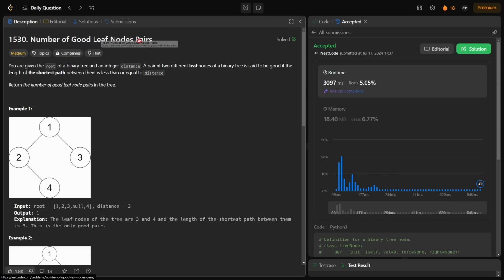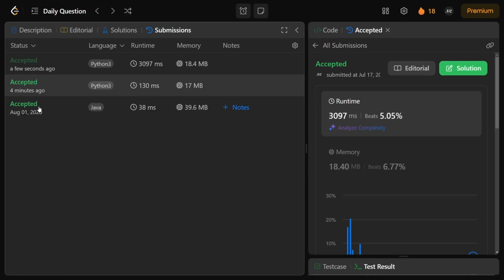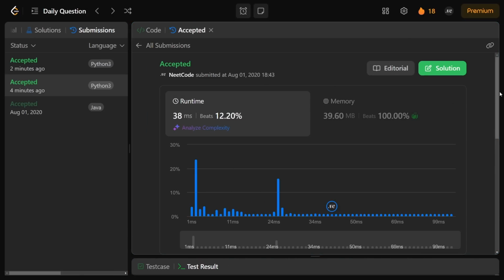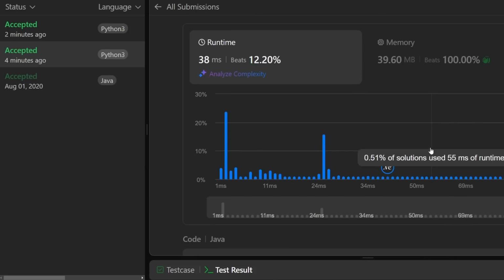Leaf nodes pairs? I feel like that is kind of incorrect, but anyways. The reason I'm on this page, by the way, is I wanted to show you guys something I thought was kind of funny. I solved this problem 4 years ago, and can you believe this? I swear it's not what it looks like, and I'm honestly not sure why I was using Java anyway. I would never betray Python, but anyways, let's get into the problem.